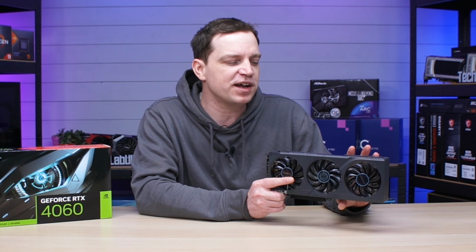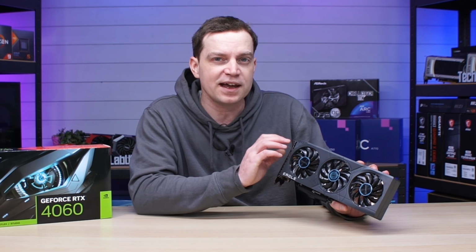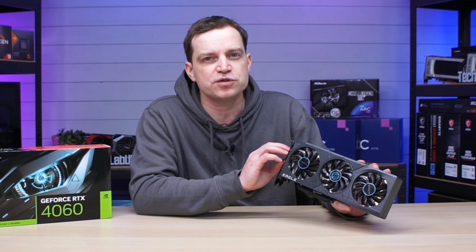We decided to try ray tracing on a few of those games just to see what kind of effect it would really have, and unfortunately, to be able to get a real gaming experience in those, you do need to use those tools and you need to utilize things like DLSS and frame generation. But again, I think it still did exceptionally well for those who want to try it.